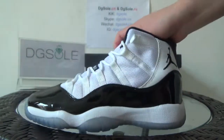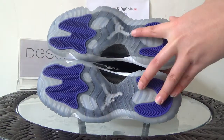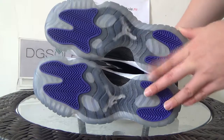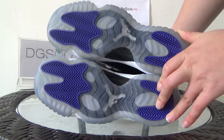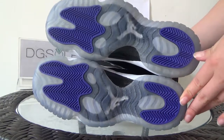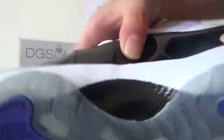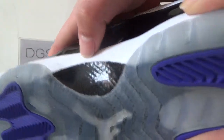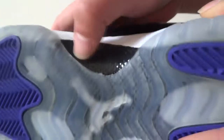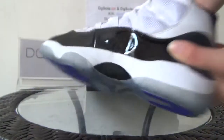Now the last part, the bottom. The icy outsole you can find and the middle part you can catch the Jordan logo. And here, the right part is very orderly. And also look at the carbon fiber. It's real carbon fiber. You can listen to the sound. You can have a look about it. It's very nice sneakers.